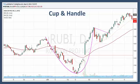Now let's take a look at our UBI. And you can see we had a nice uptrend and we hit a peak. And sellers came back in and we retraced back down and we started forming this cup bottom. Now we formed a second peak here, and then we had a pullback where we consolidated all the way back to the 20-day moving average.